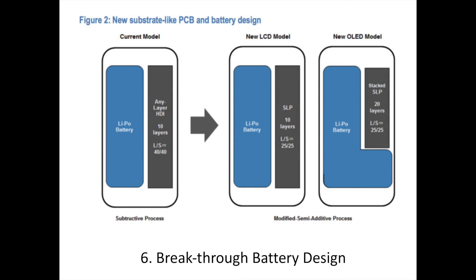Sources familiar with the matter have stated that Apple is looking to utilize a special new type of L-shaped battery for expanded capacity, quite different from the rectangular batteries currently used in smartphones. News broke that LG Chem, LG's battery division, has secured rights to be the exclusive supplier of L-shaped batteries for 2018's iPhone 9, but we've been hearing since May that the iPhone 8 might also take advantage of this technology. The increased capacity — said to be about 30% — may not directly translate to 30% better battery life, as the new AMOLED display and cutting-edge tech may eat through the added power reserve. However, some sources say the iPhone 8's battery life may still be similar to that of the iPhone 7 Plus, which sounds like a great deal.